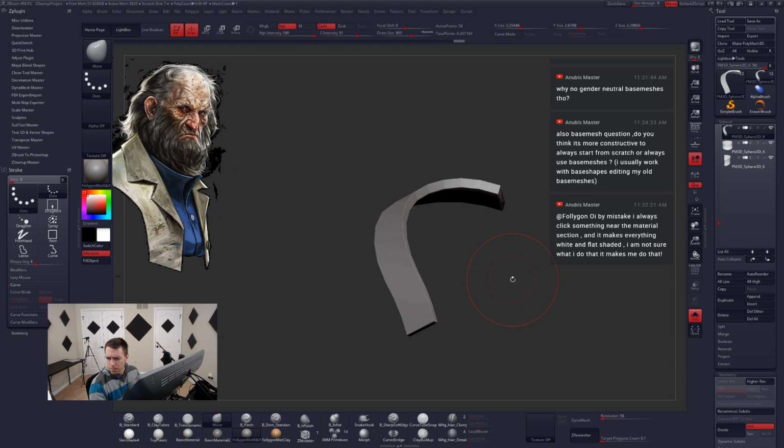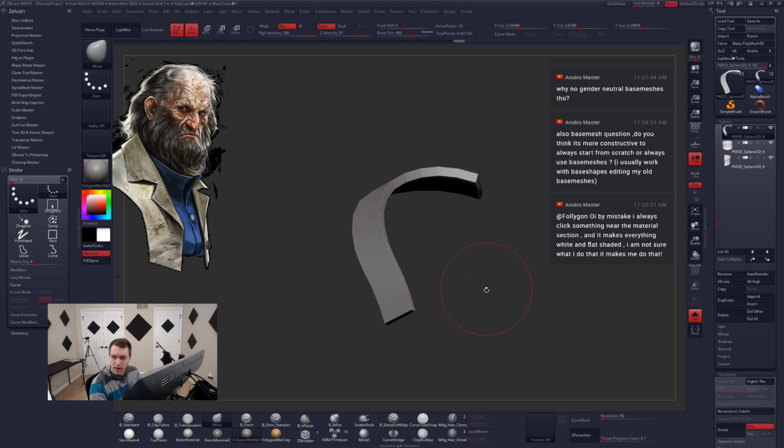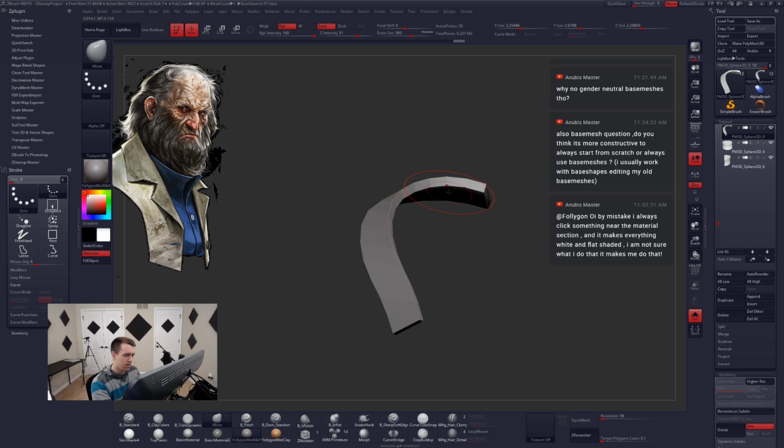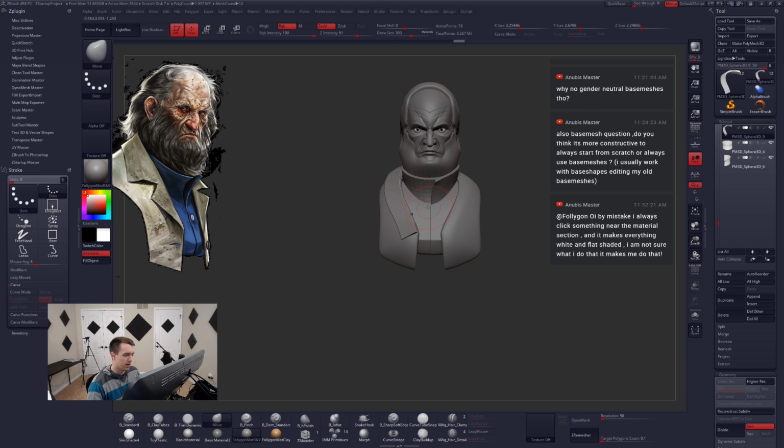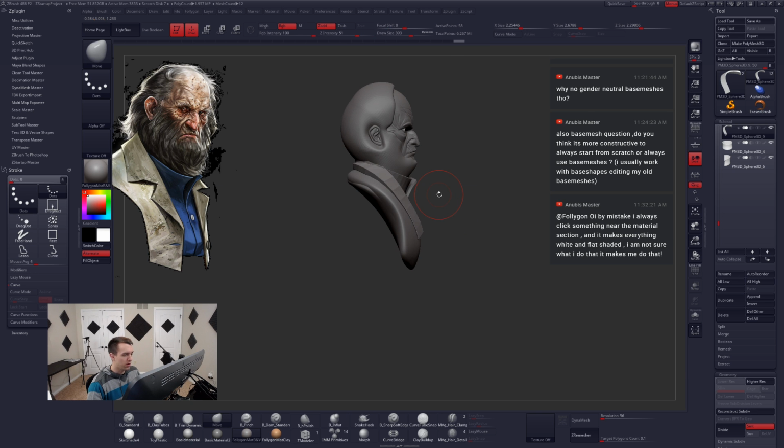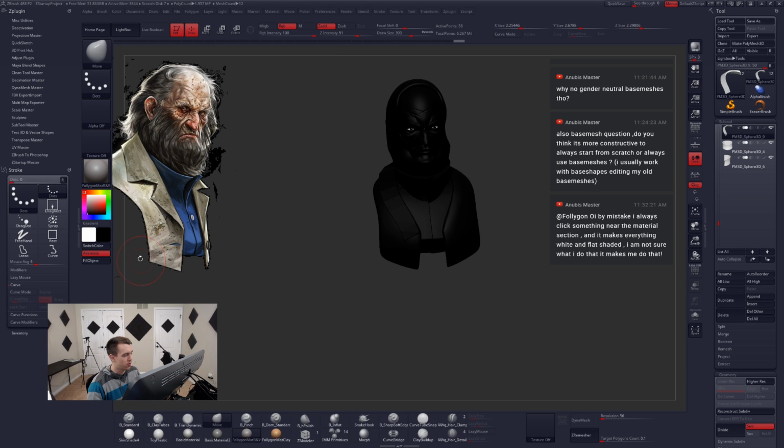By the material section, you accidentally click something and it makes everything white and flat shaded. I'm not sure what I do that makes it do that. I don't know either. On your keyboard, I don't know, if you're sculpting and press the V key, it switches your colors there.